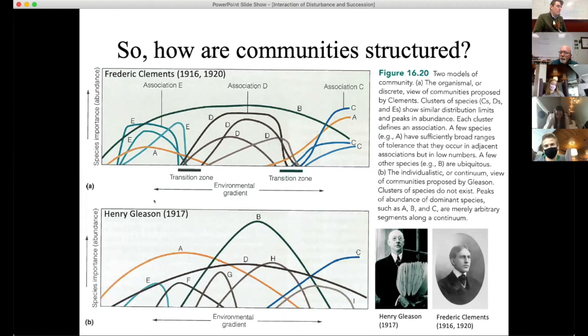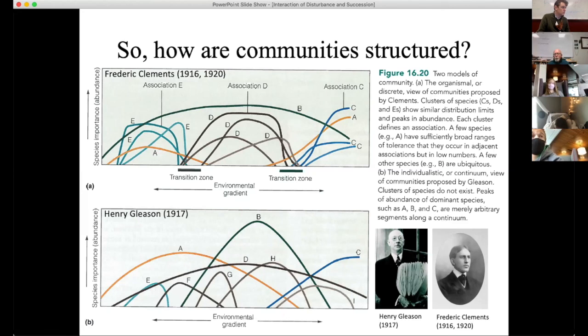And the reason that these two models can look similar is that at any given plot on the landscape, you're basically looking at a single point. And at the single point, you see species A, species D, species E, and species F. And at this point over here, you see species A, species B, species D, and species G. That's a different community than this community over here. And so by looking at it at these narrow geographic ranges, at these narrow geographic spaces, it looks like each community is its own independent thing.